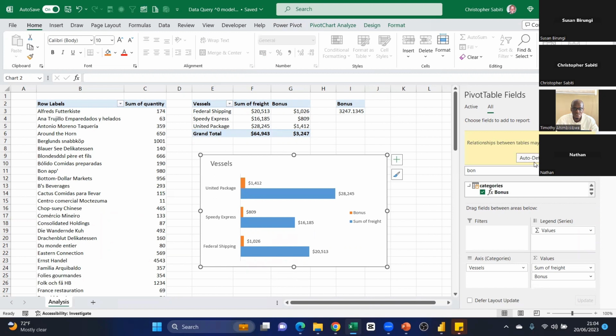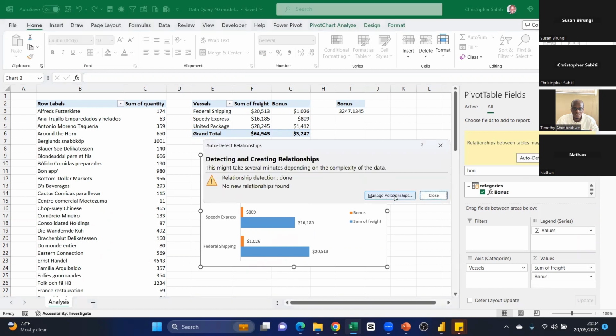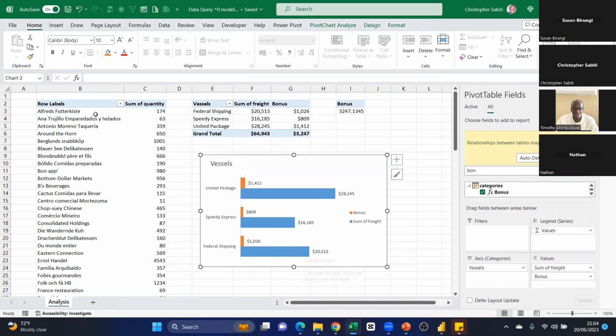So here they are asking me auto detect, manage relationship detection, done. No, I don't want to go that side. So the other thing you can do with Power Pivots is creating measures. But still, even if you don't create measures from that side, you can always create measures from here.